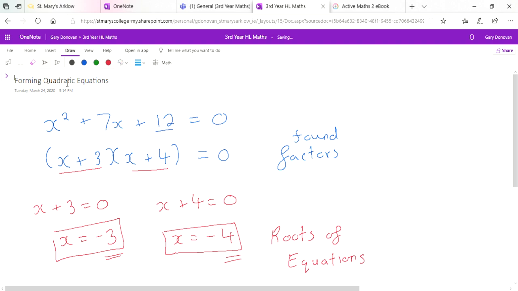You need to know that they're also called the roots of the equation, because sometimes what they'll do in the question is they'll give us roots and they'll ask us to work backwards and find the actual equation. So remember there's an important difference here. The factors are the two things that each one multiplied by the other gives us this equation, and the roots are the actual solutions for x.